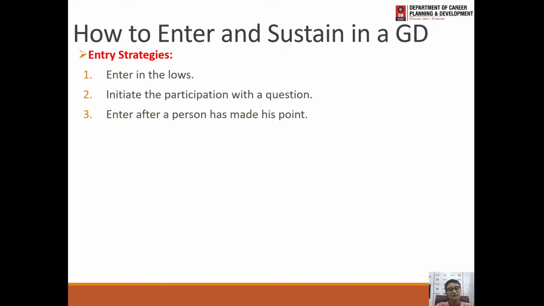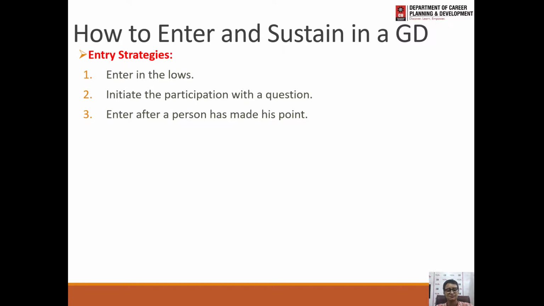You can ask, so, if this X topic is being provided to us, I would like to understand how this topic is going to help the Indian economy. For example, recently the national education policy has been launched, and suppose you get the same topic in the group discussion. You can say, so today let us discuss how this national education policy is going to contribute to our nation's education system effectively. That is the way to start with the topic.